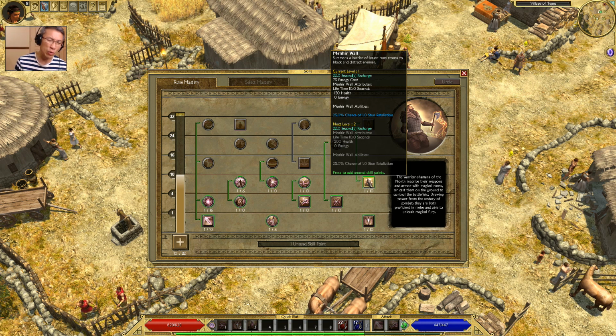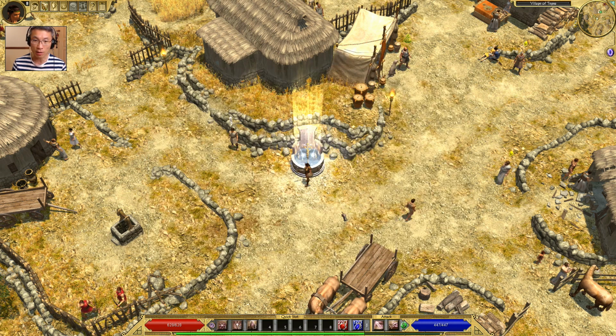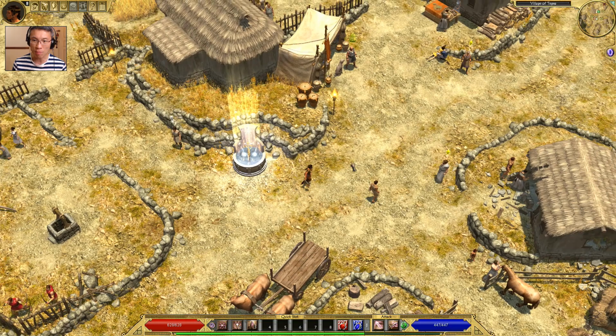I think in D2 also Necromancer has some kind of bone walls as well. So I think it's like that. I kind of like it. The thing is that it does cost quite a fair bit of energy to execute that. So that is how this character is being built so far.